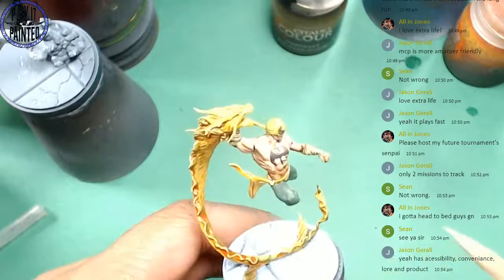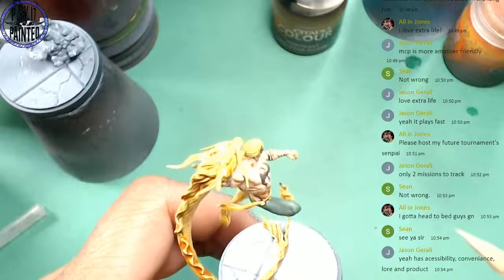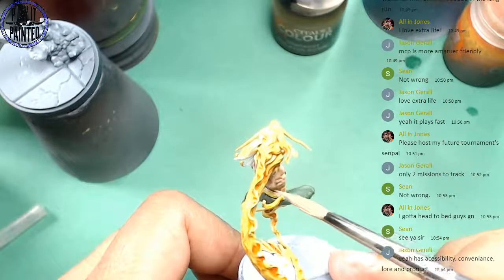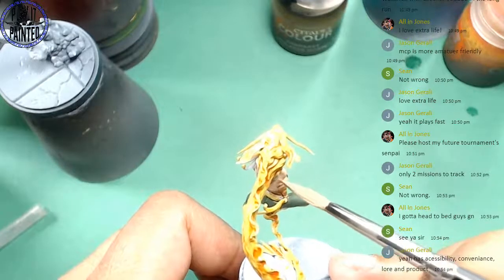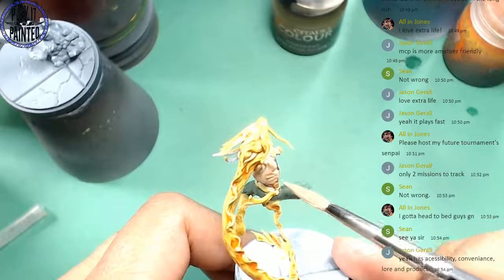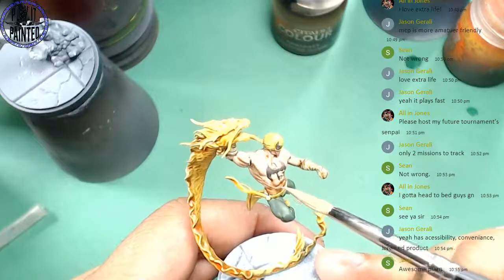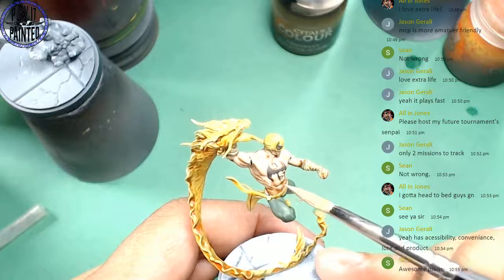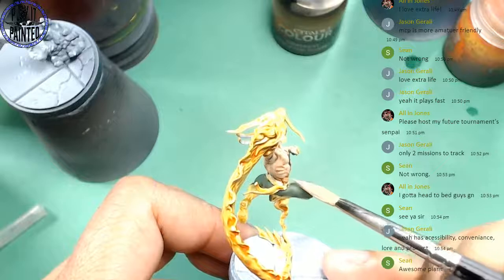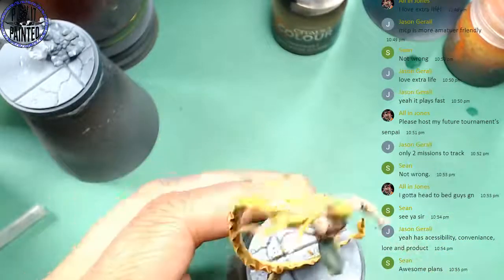Yeah, that's that symbol here, the dragon from Q. Accessibility, convenience. It's got the IP that so many people love, and the main thing, there's always something to buy. And Nelson has all but sold me on that apartment building. I really kind of want it. I love that you can snap fit the levels so you can collapse it down for better transport, and you could play it as a smaller size building. I love that.